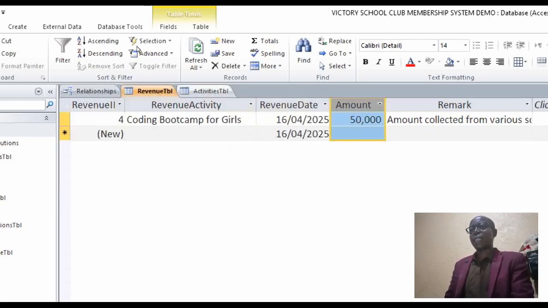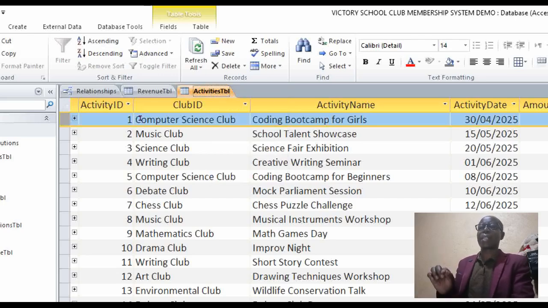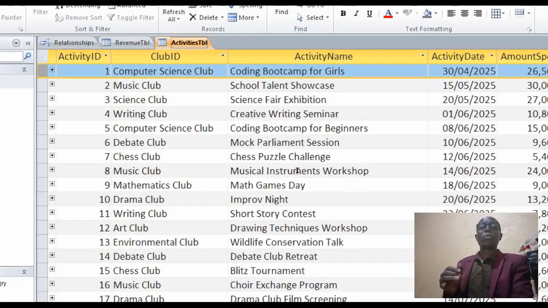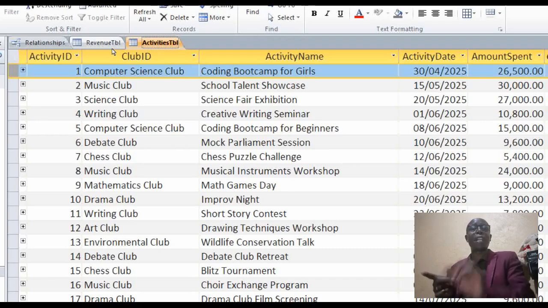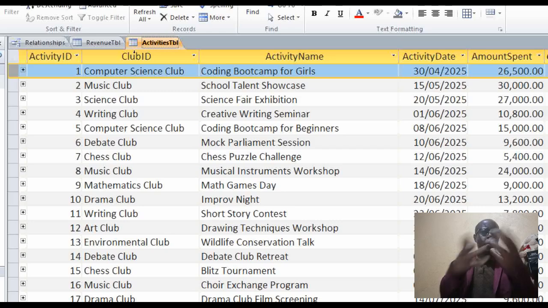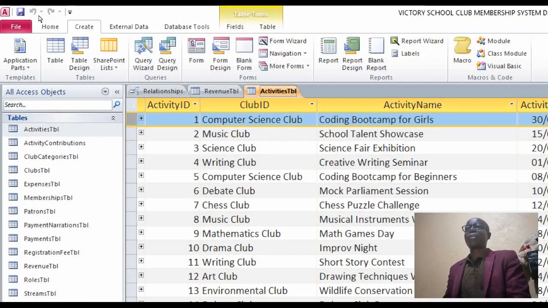We want a scenario where every activity that exists in activity TBL, we want to show how much revenue exists in the revenue table, if at all there is. And then how much revenue have we collected from the source of club members or school colleagues in this case? Okay, so let's carry on. Go to create query.